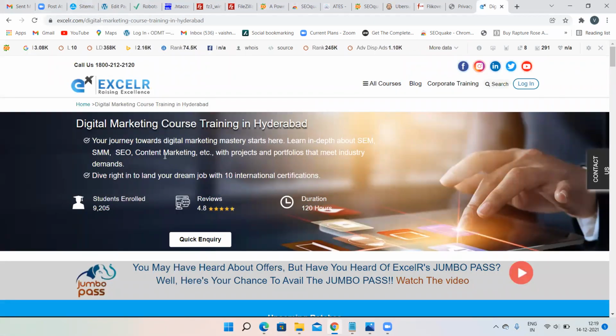When traffic increases, what will happen? Your SEO ranking will increase. So somewhere Google Ads and SEO are interlinked. Google says that with the help of Google Ads, your SEO ranking will not improve. This is what Google tells, but don't believe that. With the help of Google Ads, 100% your SEO ranking will increase.